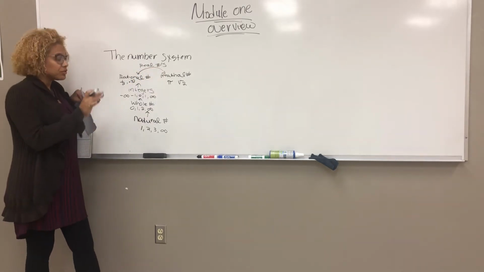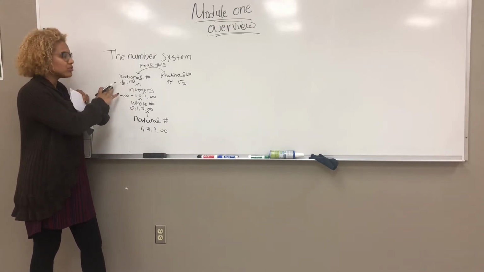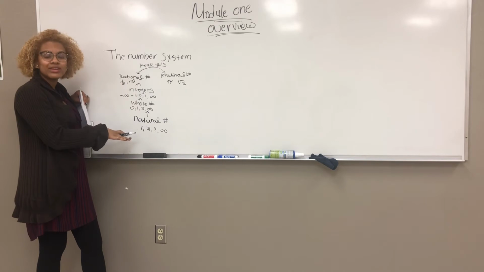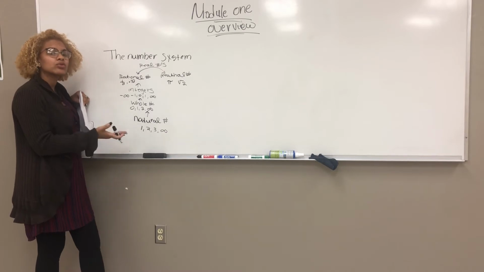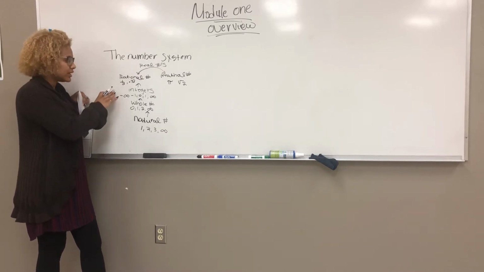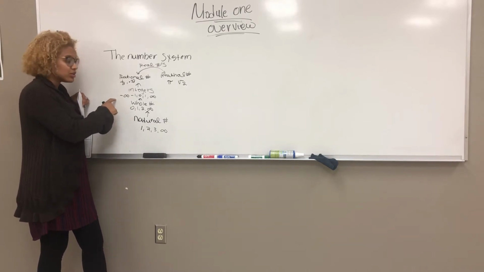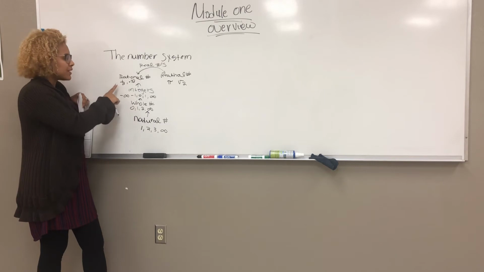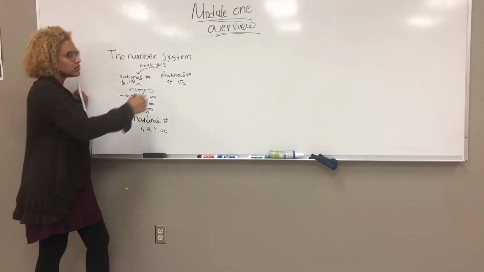So the first thing you're gonna do is start with natural numbers, whole numbers, integers, rationals, irrationals, and they're all real numbers. In this class, we will cover all the real numbers, okay? And the idea is you will learn to add, subtract, multiply, and divide with the integers, with all these numbers. The idea is you first start with whole numbers, then you start using the order of operations rules, especially the sign rules with the integers. And then we're doing adding, subtracting, multiplying and dividing of decimals and fractions. Okay? So this is the beginning of the class.